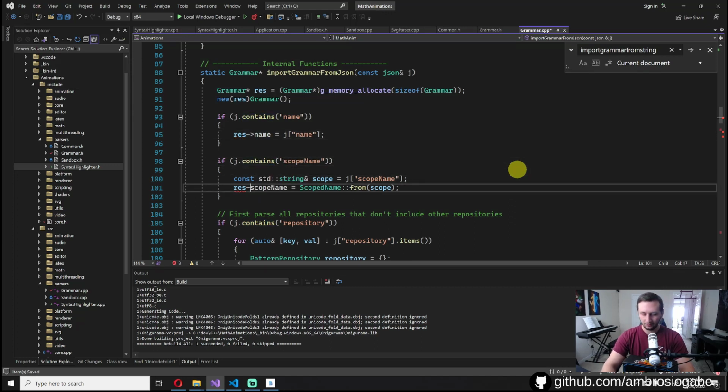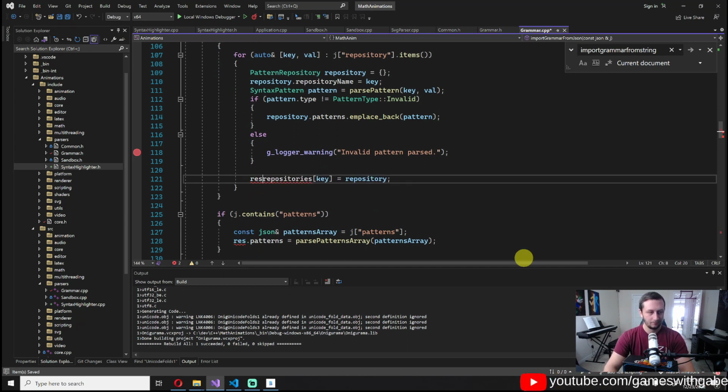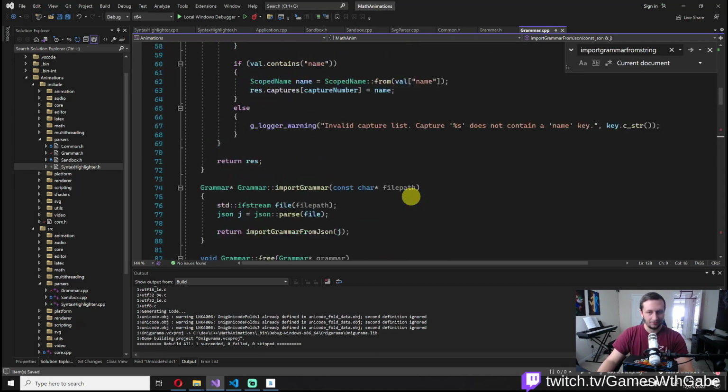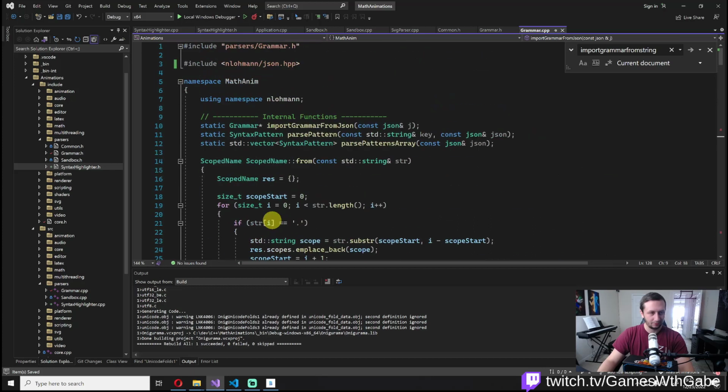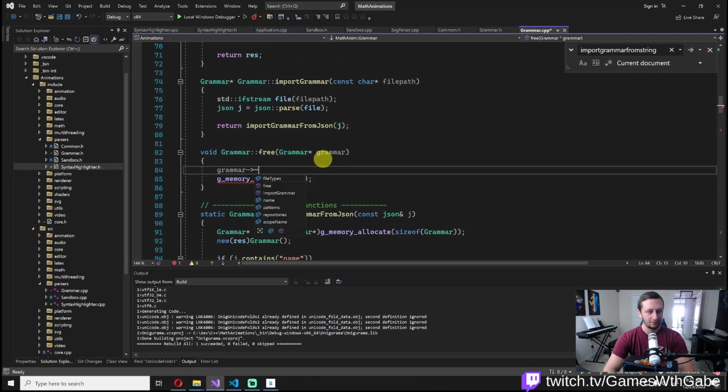Change these two pointers. If I can type. And that should be good. Cool. And then when we free it, I'll just have to call the destructor manually too. So we'll just do this.